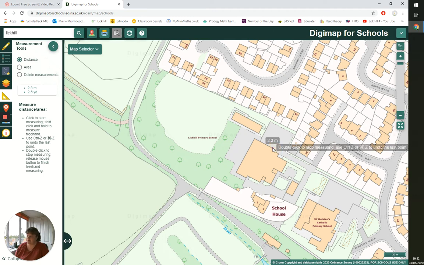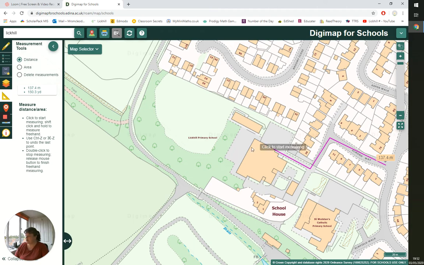So you're going to click at the start, and you can see that little dotted pink line, and I'm going to stretch it out, and I'm going to click it once again, and that's just going to enable me to put like a little marker in, and then I can move on. So click again, click again. Now when I click again this time, I want it to the end because I've got to the end of Almond Way and I want to do a double click. Sometimes it doesn't quite work for me. But there you go, it's measured it all, 137.4 meters. All right, so that's a really cool thing to be able to do.